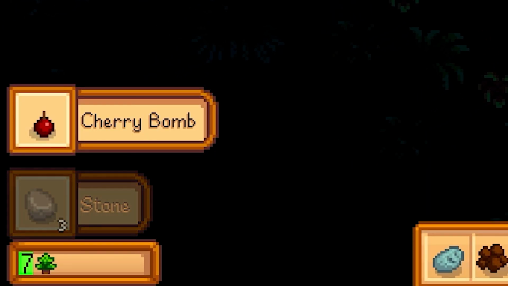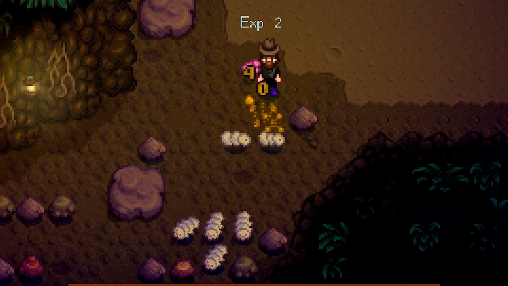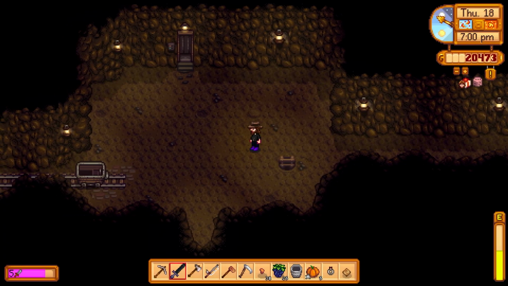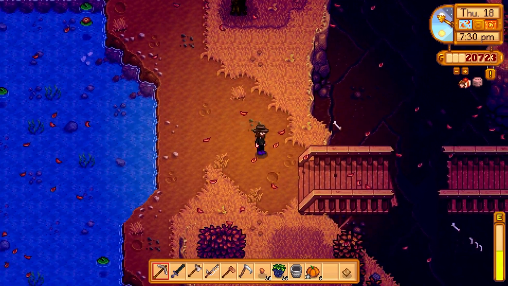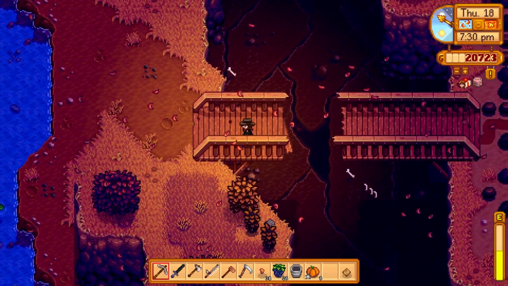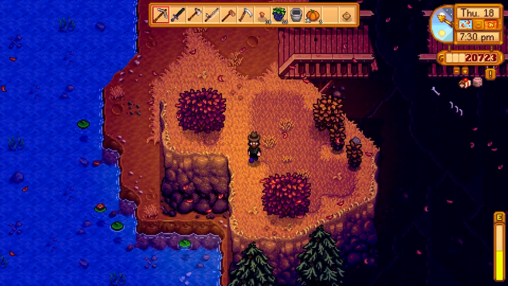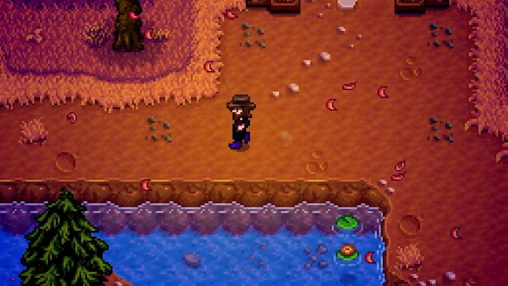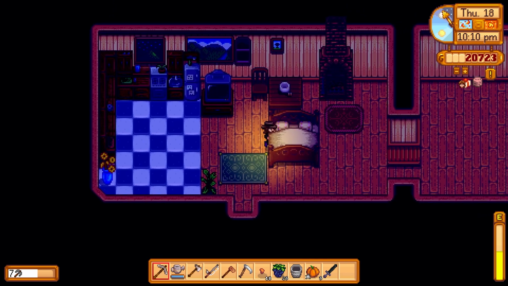Oh, thanks for the cherry bomb, bro. Look at all these bugs over here, man. Ton of copper over here. Oh, we got another small magnet ring. Okay. Pretty good day in the mines. Yeah, I think with the stuff we made today, we should be able to unlock this tomorrow, but there's a bunch of stuff over there. I'm excited. Let's head back to the farm and put it on the next day and see how much money we made. All right, that was a good, successful day.